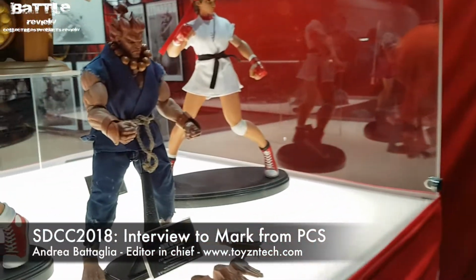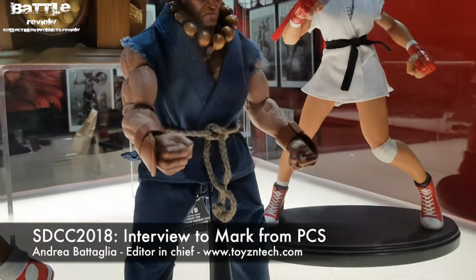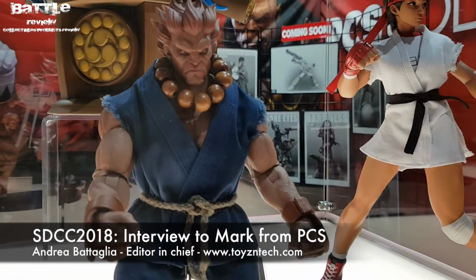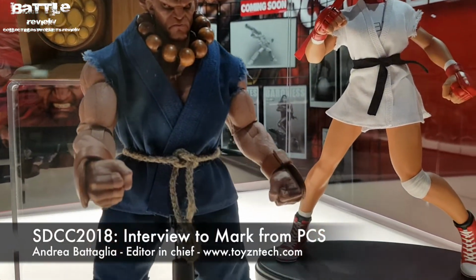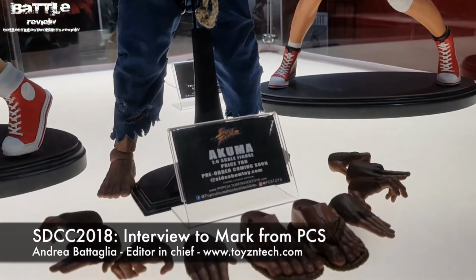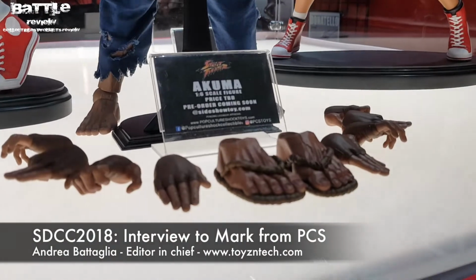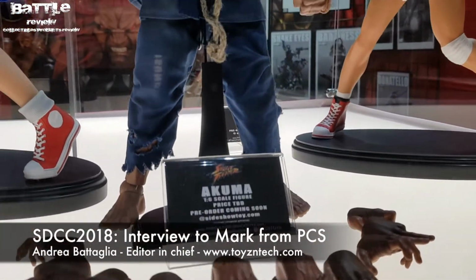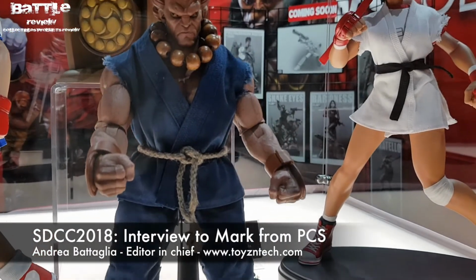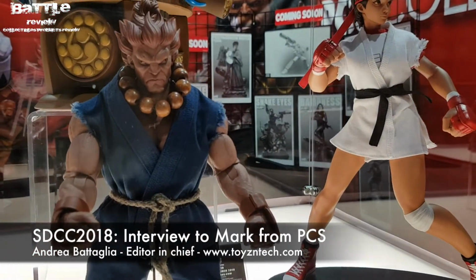The last thing that we're debuting, and this isn't even really a true debut, but this is a fine-tuning of the 1/6 scale line. The first statue, or the first action figure, is Akuma, and we're going to be releasing him with his Shin Akuma variation, followed by Ryu and Ken. And we're really proud of the sculpt of these.